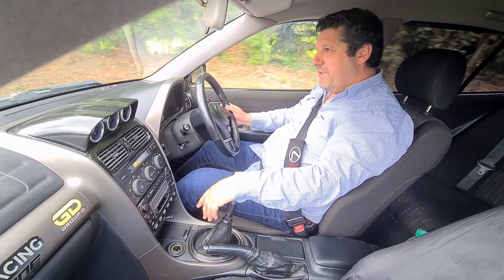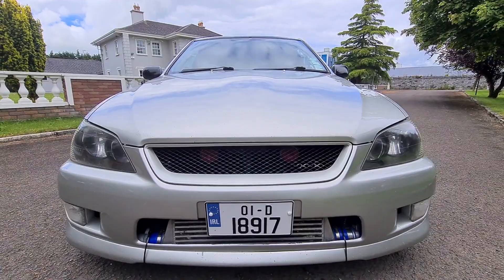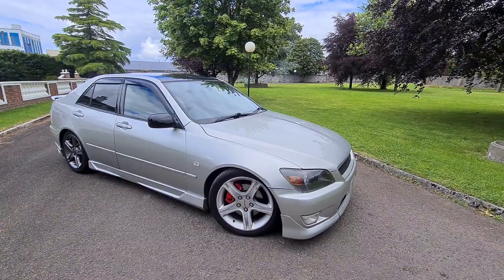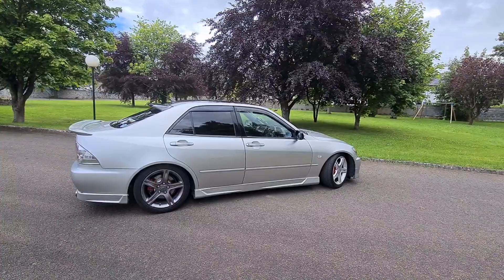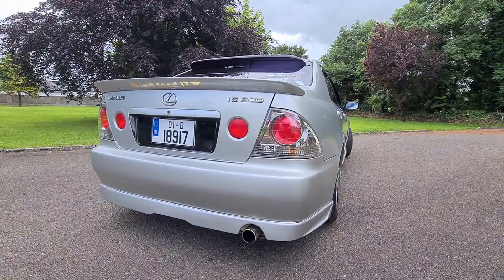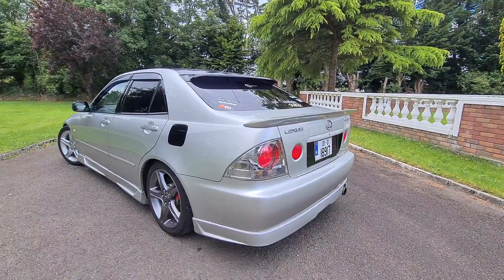We're starting off here in the IS200 going for a spin. I haven't featured many modified cars — just one in the entirety of the channel — and there's a reason for that. I believe modification to be entirely a personal venture, which means I'm often scared when I put somebody's car up that people aren't going to like it, or they'll say they would have done it differently. I'm trying to be respectful towards people's cars and what they've done with them. Anyway, it's amazing that with all the modifications this still feels like a nice, easy car to drive.